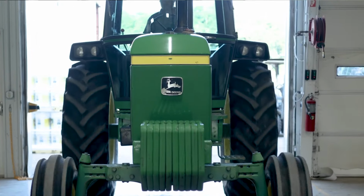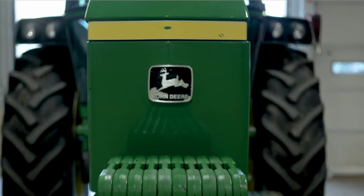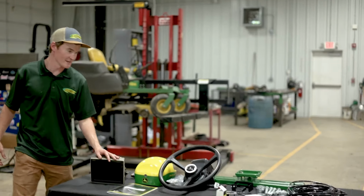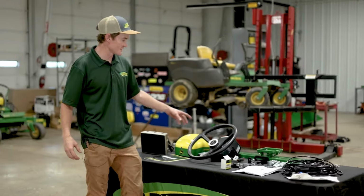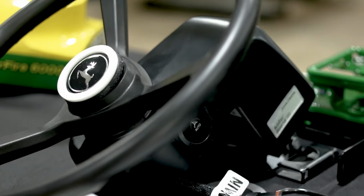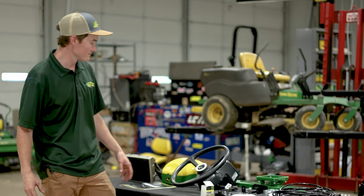Today we wanted to do a video installation of an AutoTrac Universal 300 on a 1982 John Deere 4040. So if we come over here, we can see kind of the hardware we're gonna be using today. So first things first, this is our AutoTrac Universal 300. We like to refer to them as ATU 300 for short.